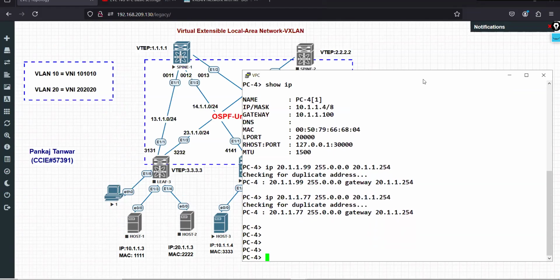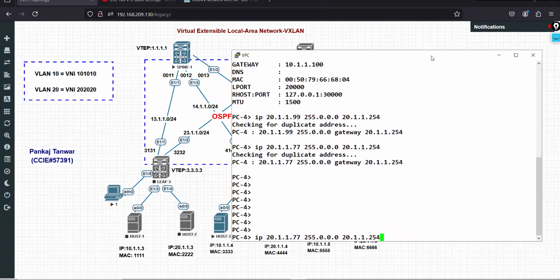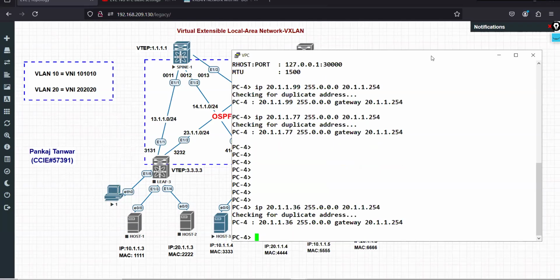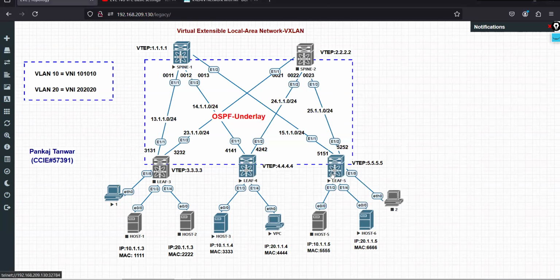I think it is connected to... anyways, let's try, we'll see where exactly it is connected. So let's say I configured 36. I think it is connected to this leaf 5, I guess, but it is not on. So let's try to start it.